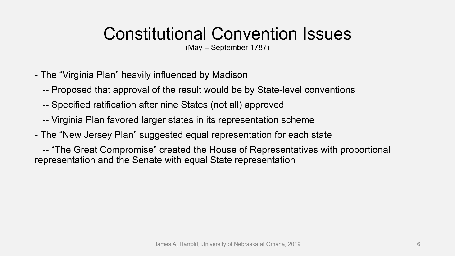Interestingly — or tragically — the proportional representation in the House of Representatives included something called the Three-Fifths Compromise, which basically said that each person enslaved would count as three-fifths of a person. Were they saying that slaves were only worth three-fifths of a human being? Probably not. In fact, most of them probably thought slaves weren't equivalent to a human being at all, tragically. What they were saying was that the southern states who held slaves should get more representation in Congress simply because they held slaves. That's really what the Three-Fifths Compromise was saying.